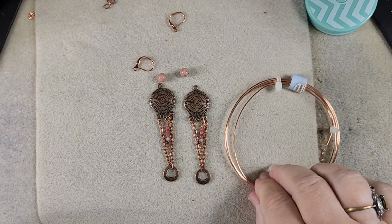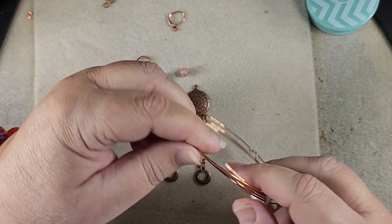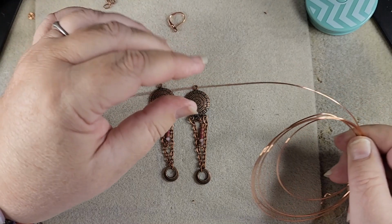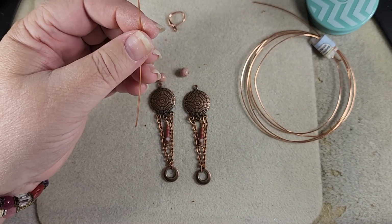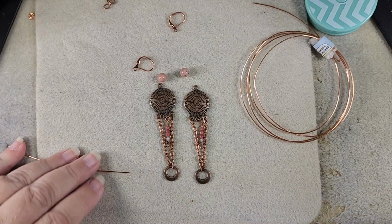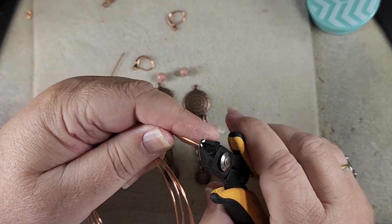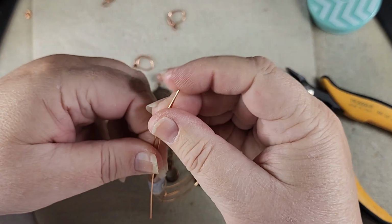So we will get just a touch of copper wire. We don't need much because all we're going to do is make a loop at the top and a loop to hold onto the chandelier piece with the bead in between. So probably about, this will probably be quite sufficient. And I think this is, oh, it's even probably longer than I need because it looks like it's about 3.5 inches. So we'll cut a second of the same size.